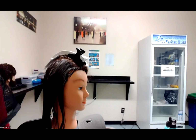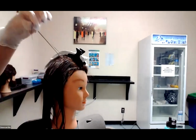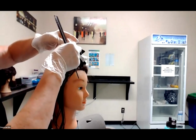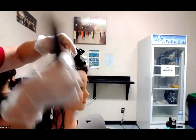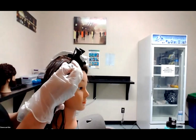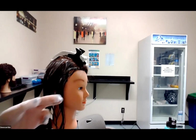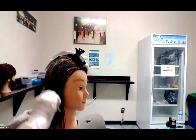This one's kind of neat, the way they do the test. Just take about 20, 30, 40 strands, a little piece, not much. Tie it in a knot. It's hard to tie it with gloves on. Tie it in a knot, put the end of the comb in here, and then tie it around the comb. If it stays, that means it's straight. If it unravels, that means it needs more time. If I needed more time now and took this out, I would definitely comb this back down.